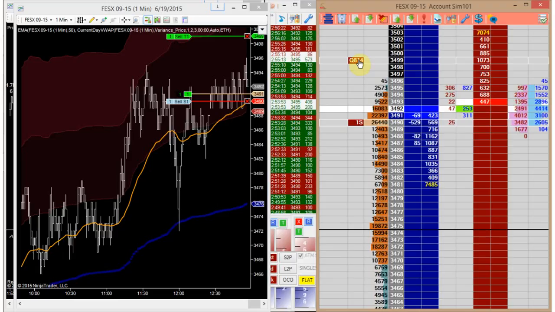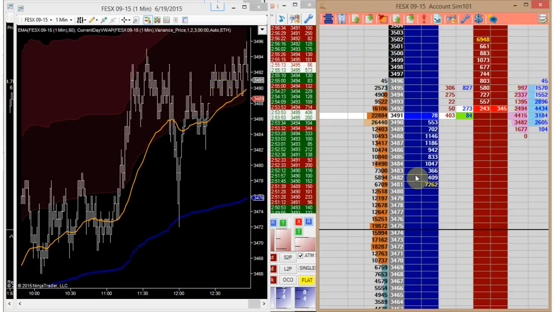It's going lower and lower on very few contracts, really. There's not much selling pressure, but I just want to get out, and I got out at break even, as the original premise for the trade was now void. And now you can see there's a lot that gets pulled on the bid side of the book. So people are not so sure anymore that this is going to go higher.